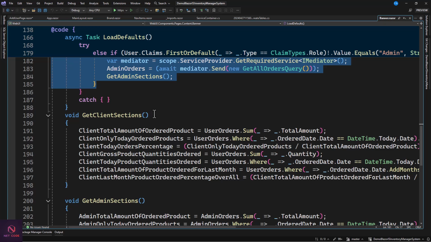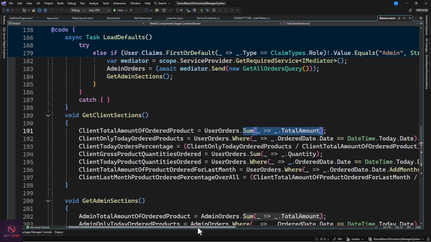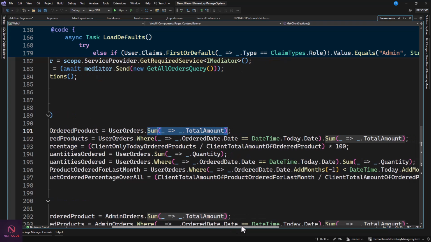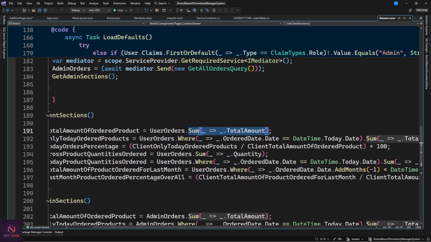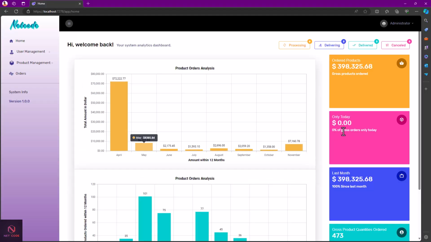And now we call this method in here. So this is going to populate it. This is going to get us a list. We're going to sum up. We're going to get this. This is just simple mathematics that I am doing to get the orders, the sales, and a lot more. So just go through the UI in here, and you will understand that. You see, this is only today, 0%. So you find the percentage of it out of the orders for only today. So product orders for today, we want to get them here. This one is an ordered product.